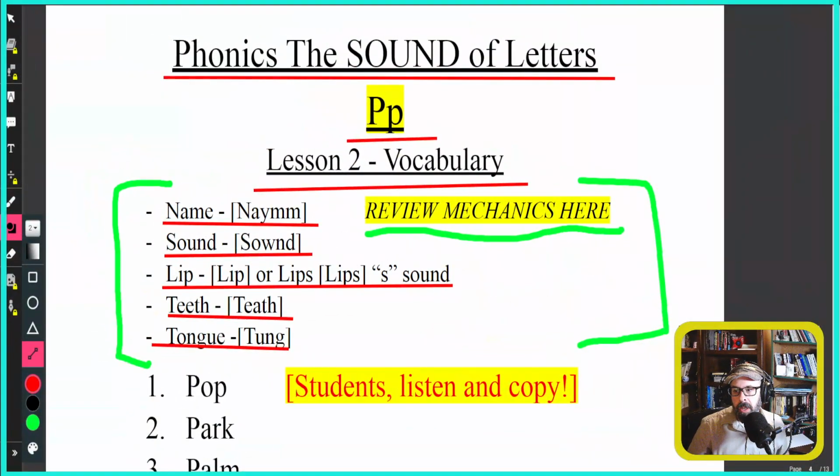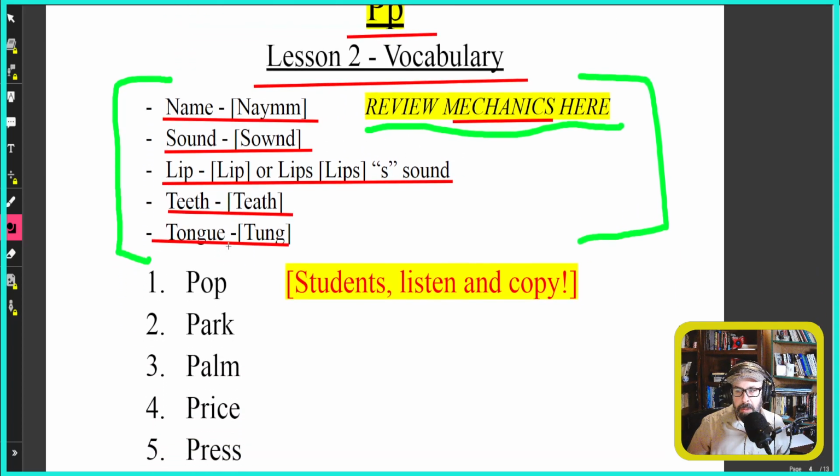We'll talk a little bit about P and how we do that. Let's actually talk about P, and we'll talk about the mechanics of P. You see this word, mechanics. So how do you make the sound? What do you do with your mouth to make the sound? We'll do listening, but before we do listening, let's talk about how I'm making this sound. Let's go back to this camera here.